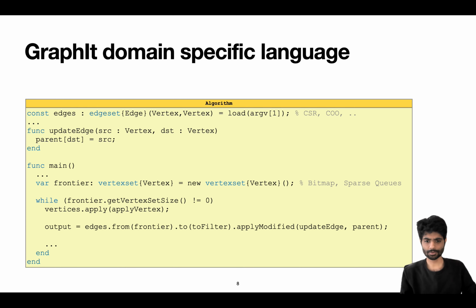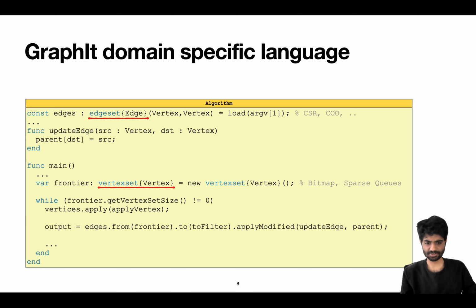The GraphIt algorithm language is an imperative language with data structures and operators tailored to the graph domain. We have data structures like the edge set, which is used to hold the actual graphs to operate on. We also have the vertex sets, which hold a subset of the vertices to be processed in each round, for example, in applications like breadth-first search. These data structures are abstract in the sense that the algorithm language and the operations to be performed on these data structures are independent of the underlying representation.